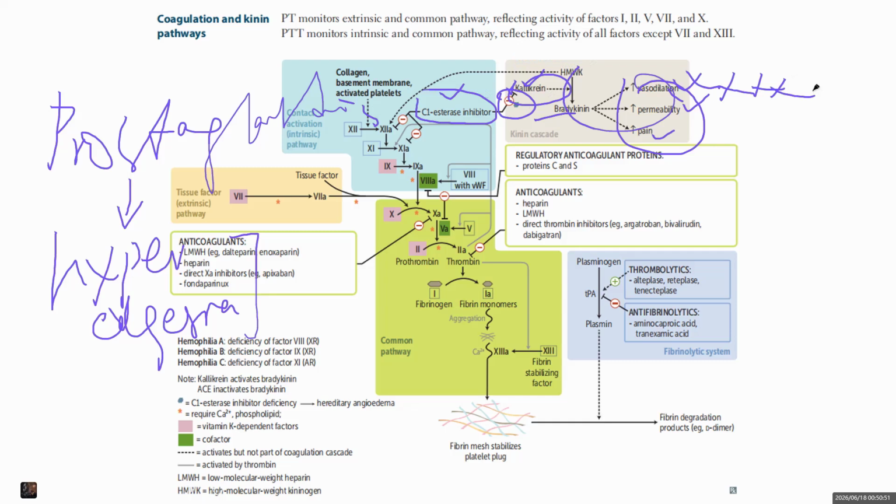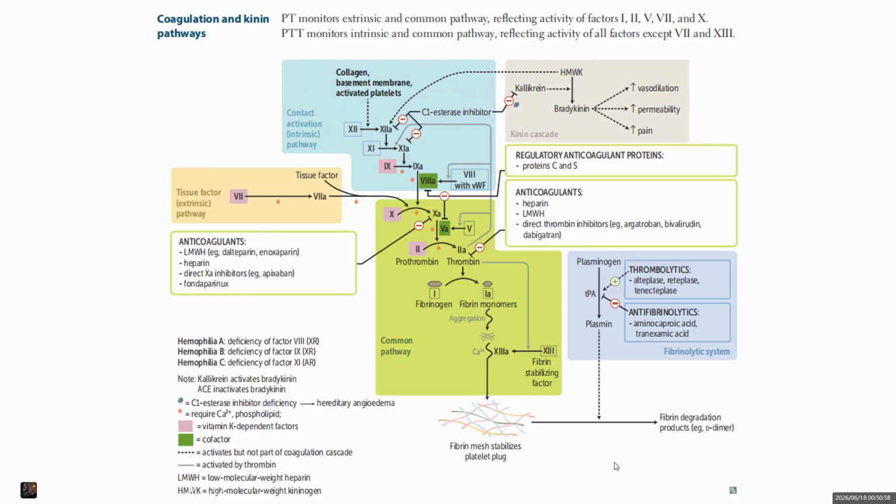So what if we have a deficiency of this inhibitor, or a genetic mutation happens, so we have low levels of this C1 esterase inhibitor in the body? What will happen? Of course, the body will keep on making the bradykinin, and the person will have more and more vasodilation, increased permeability, and more sensitivity to pain, causing edema in the patient.